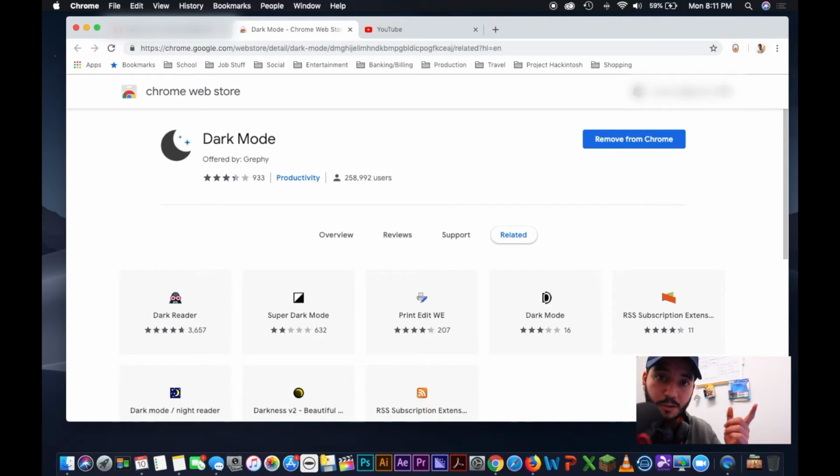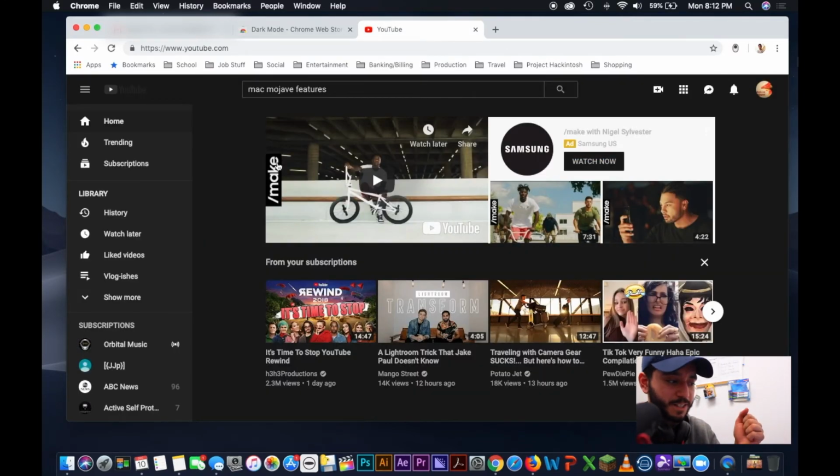This is pretty much a toggle button. You toggle this guy on or off and you'll see, obviously, current state dark and then current state light. Toggle it on for dark mode, and it's really weird, for this specific page it actually doesn't change, but if you go to YouTube, now you can see YouTube is in fact dark.